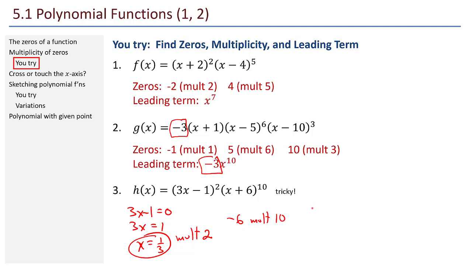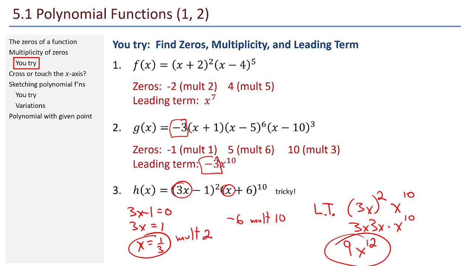What is the leading term of this thing? Here's where I have to be a little bit careful again. What does this square do? It squares the entire thing. So in fact, this first 3x gets squared. So 3x, the whole thing being squared. And then for my second factor, that x just gets raised to the 10th power. Now if I expand out the 3x being squared, that's 3x times 3x times x to the 10. And now we can see the 3 times 3 is 9. And I have 12 x's there. So 9x to the 12. And there's my leading term.